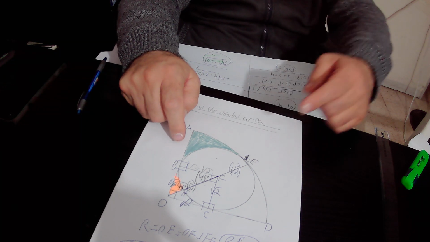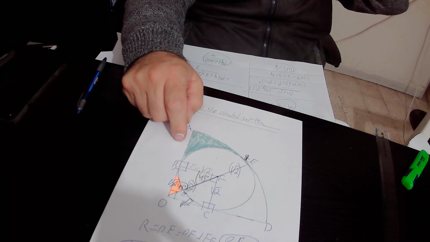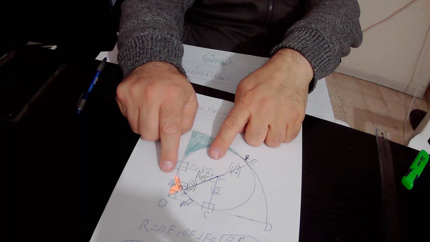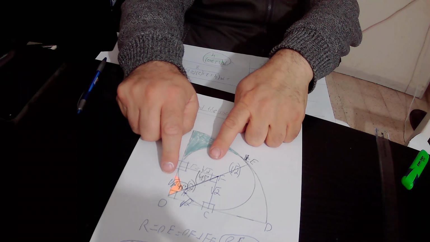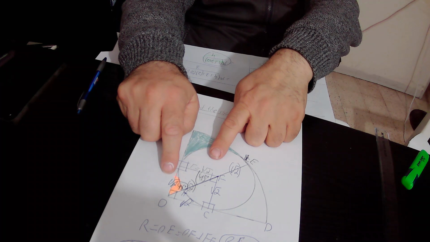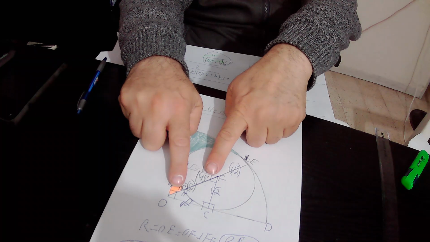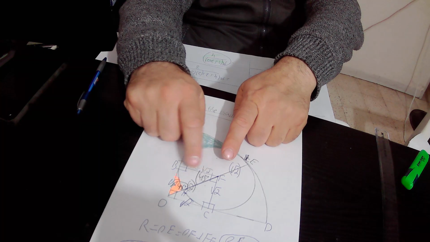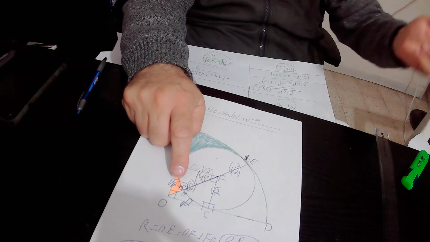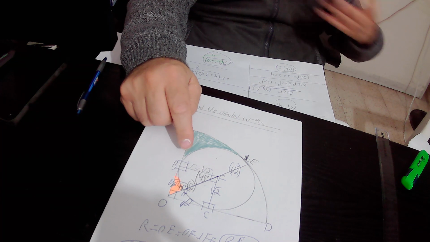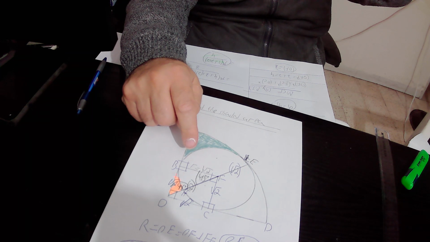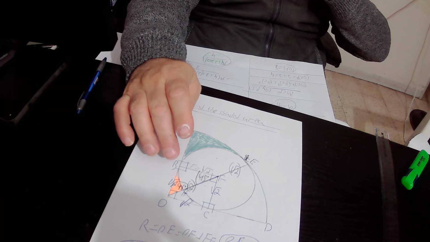And in this right triangle OBF, those two sides are equal to each other, and we have the rule that in front of equal sides in the triangle there are equal angles. So those two angles that are located in front of those two equal sides must be equal to each other. So if this angle is alpha, then the other angle must also be equal to alpha. And we also know that the sum of the angles in any triangle is equal to 180 degrees. So which angles do we have inside the right triangle OBF?